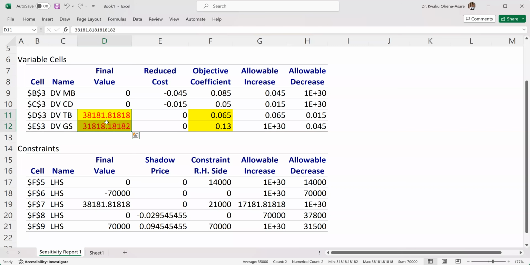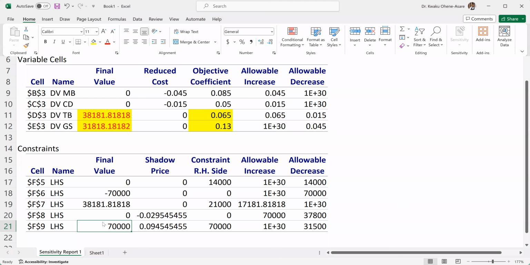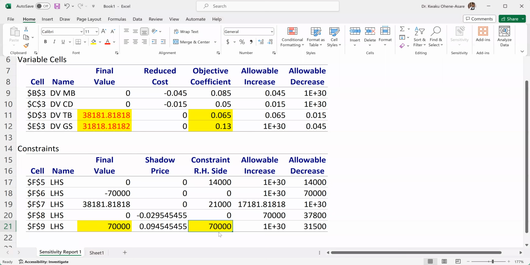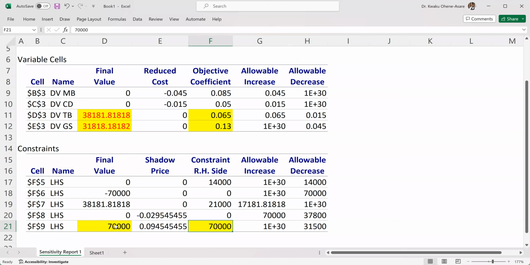To indicate that Ama invested the entire amount that she had. Was the entire amount actually invested? Well, the answer is yes, because you look at the left-hand side of the total investment here. The left-hand side of that constraint is equal to the right-hand side of that constraint. And if you can remember, that constraint showed that Ama invested the entire 70,000.